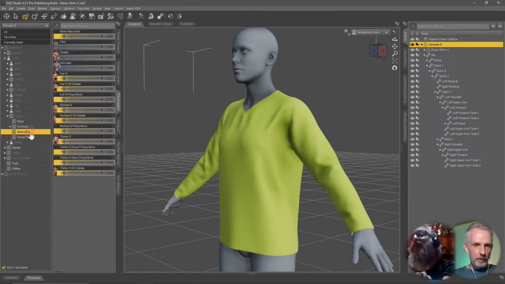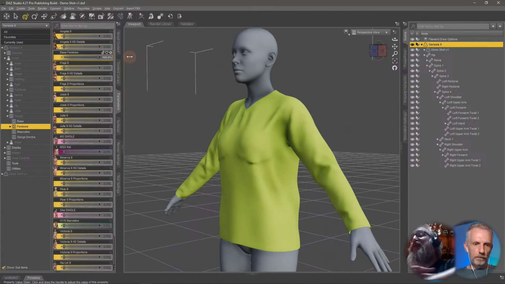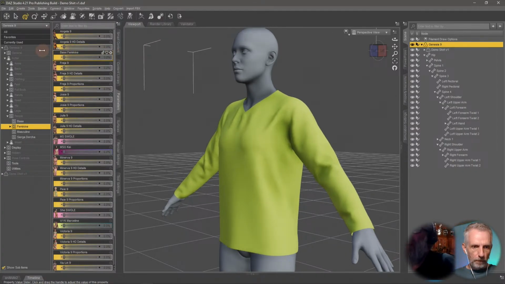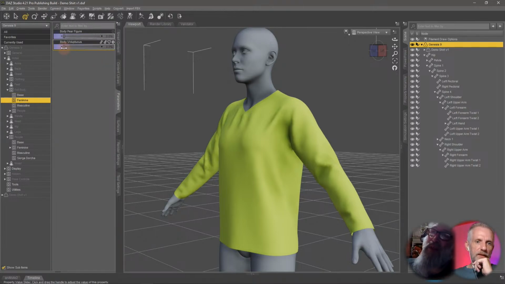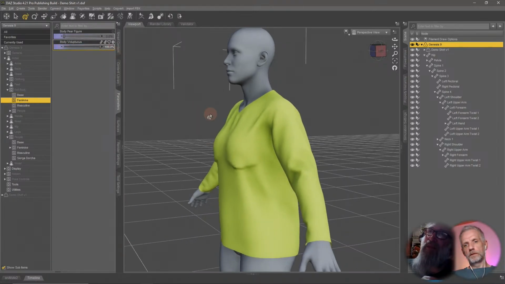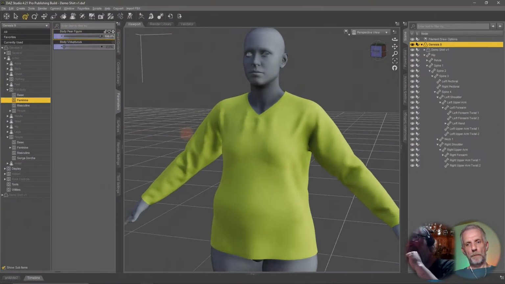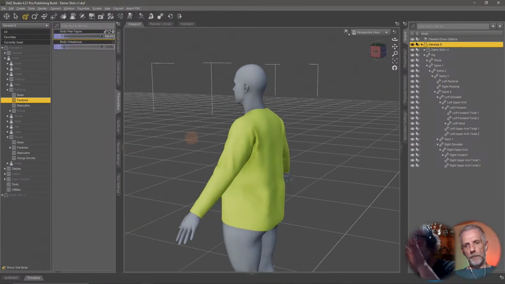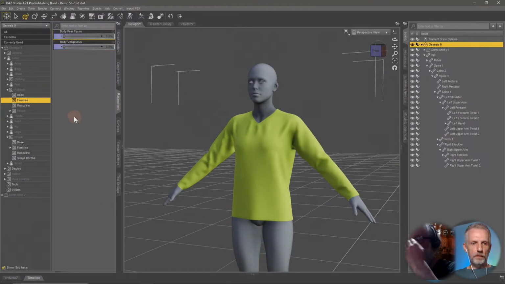I personally would start with the base feminine, and then work my way up. As I said earlier, depending upon whether you intend to sell this or not, depends upon how many of these morphs you'll have to include. If you're just selling it for yourself, in your own store, then I think the minimum is the base morphs, like the pair figure and all that sort of thing.